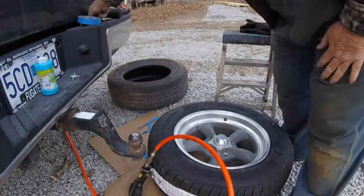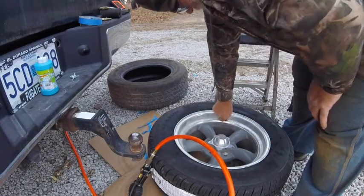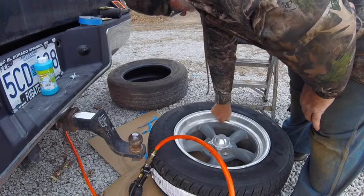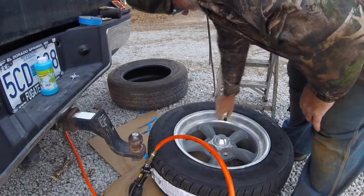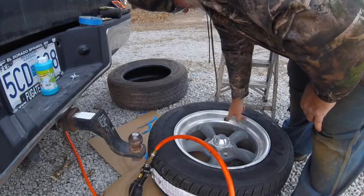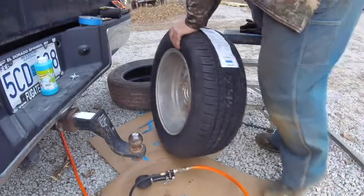Put the cap back on there. Nice thing about the soap bubble, if there's any leaks of the bead, you can see them. And I don't see any, so. I'm worried about the valve stems. Seems like it's not tight enough. Well, I've been holding there, so we'll continue to do so.